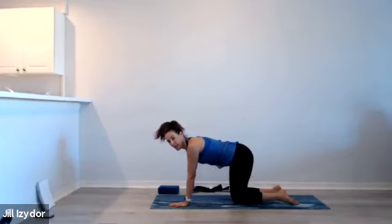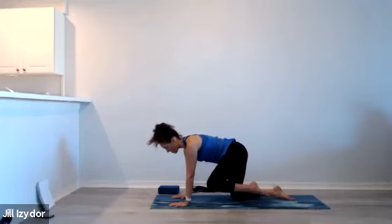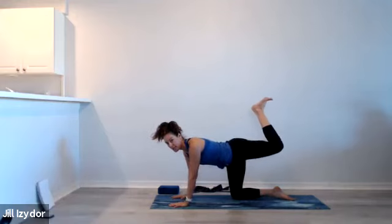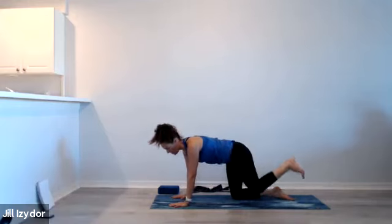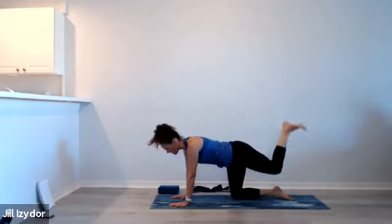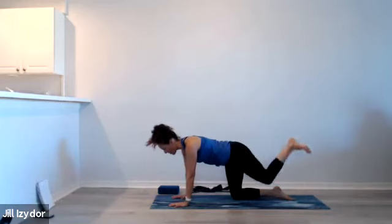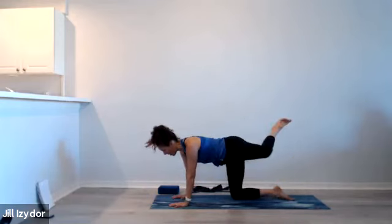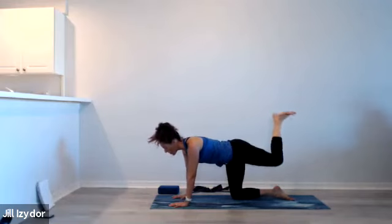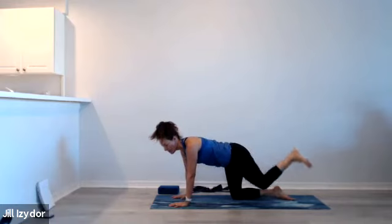And then we're going to take our left knee and just kind of bring it in towards the chest. And then take it out like in a half circle and then bring it around. So that left foot can be flexed as you circle that left knee around. So again, if you don't want to be on all fours, you could do this standing, like holding onto something, or you could do it from a reclined position. There's always options here.